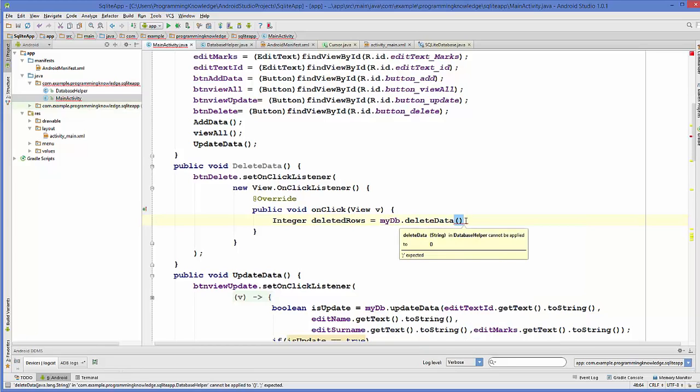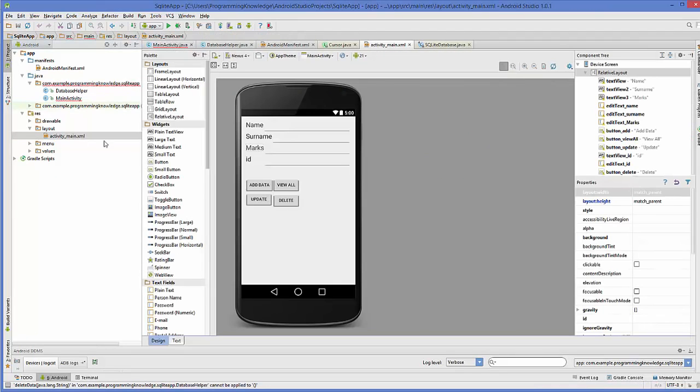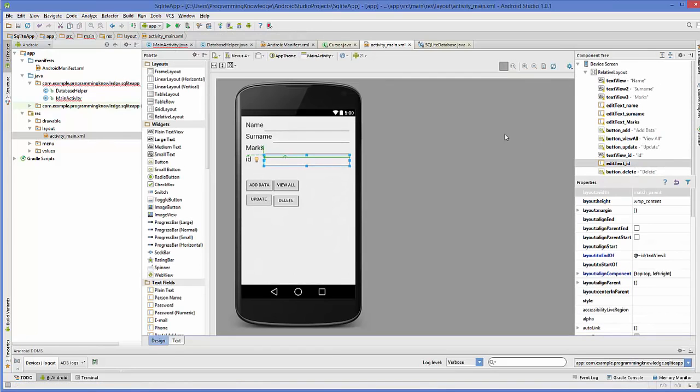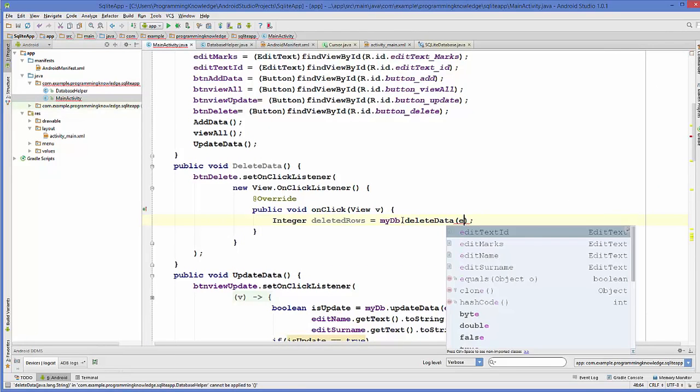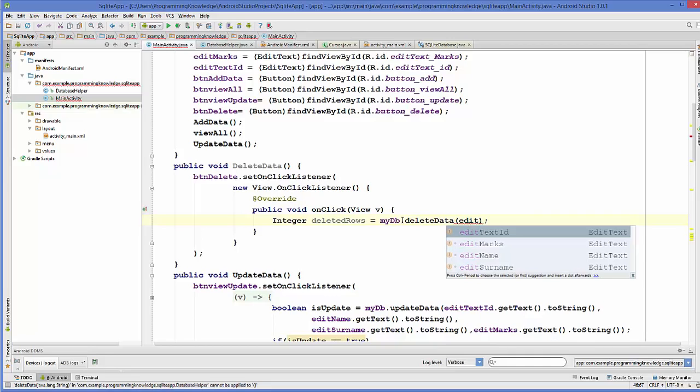And this takes one argument, which is ID. So let's see what is the ID of this edit text ID. So this is editTextId itself, so we will just write editTextId.